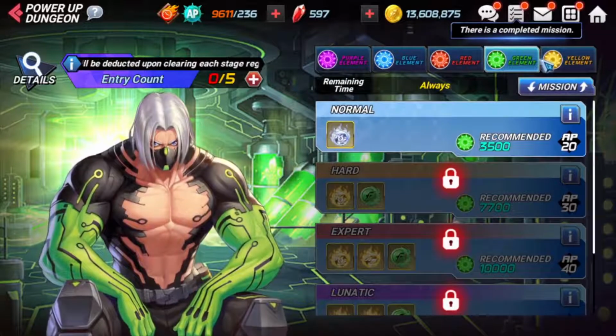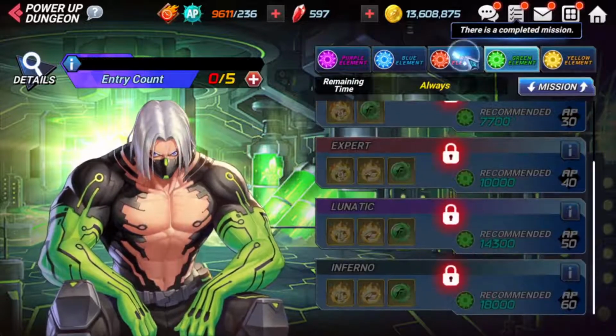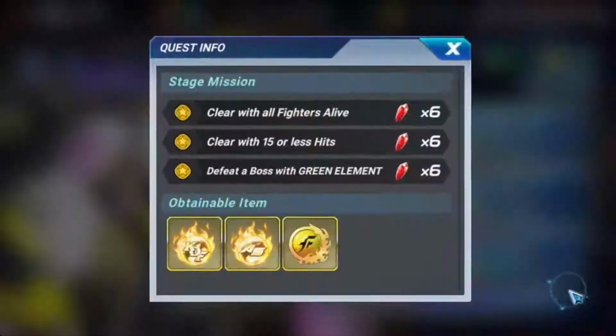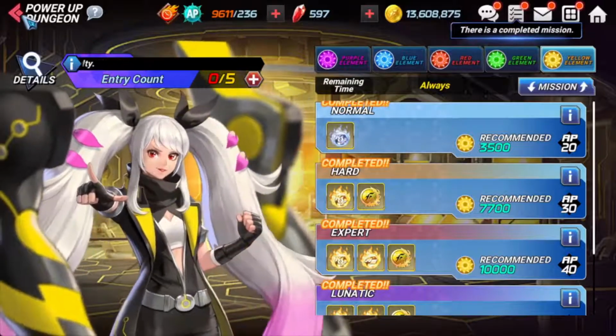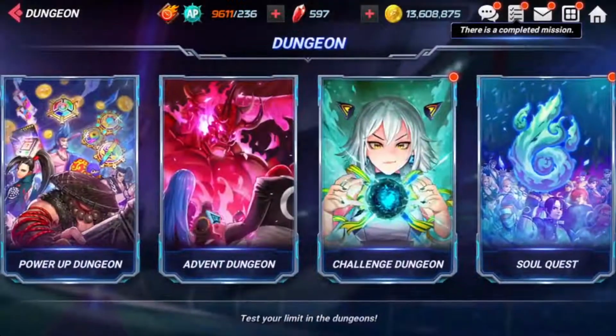But in a week's time, you're going to have access to all the colors and be able to just bully this content here, and be able to get the souls you need in order to limit break your character in case you don't have the souls. But the good news is, the ones they give you, you'll be maxed, so you'll just be getting those souls for all the other fighters you need. Alright, so that's that when it comes to the power-up dungeon.